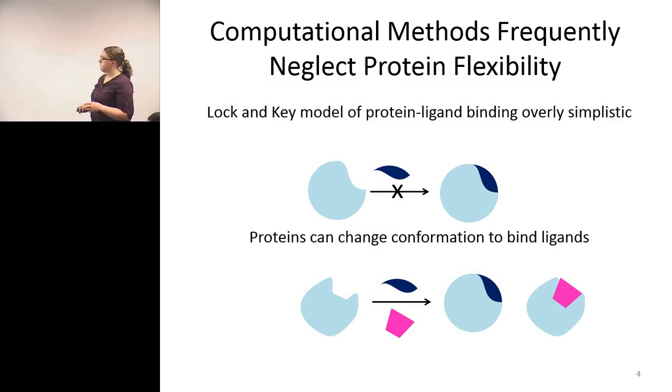So we kind of brushed over this, but just to go into this again, we know that oftentimes in your biochem classes, you're taught the lock and key model of protein binding, where there's a protein and a ligand and they'll interact. There's a conformation that's already prearranged. But this isn't necessarily true. We know that proteins can change conformations to bind ligands. This could be as simple as side chain rearrangements, where one ligand might interact with a certain conformation. The side chains would be in a different orientation in the apo structure and other ligand-bound structures. We also know that we can have larger motions, such as loops that change conformations, or even entire domains that change how they're oriented relative to each other.